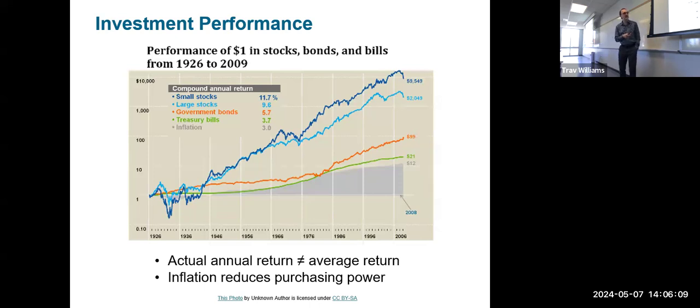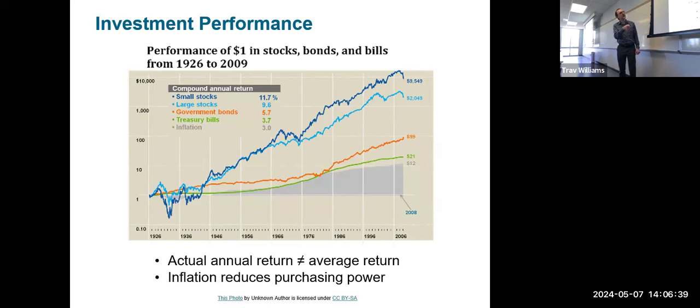Yeah, 83 years. Inflation has gone up in that 83-year period to 12 times as much as it was. So what used to cost $1 now costs $12. But holding on to that dollar, you've lost purchasing power, right? I mean, there's not a whole lot you could buy for $1 anymore. So that's why it makes sense to invest, so you can at least keep ahead of inflation.